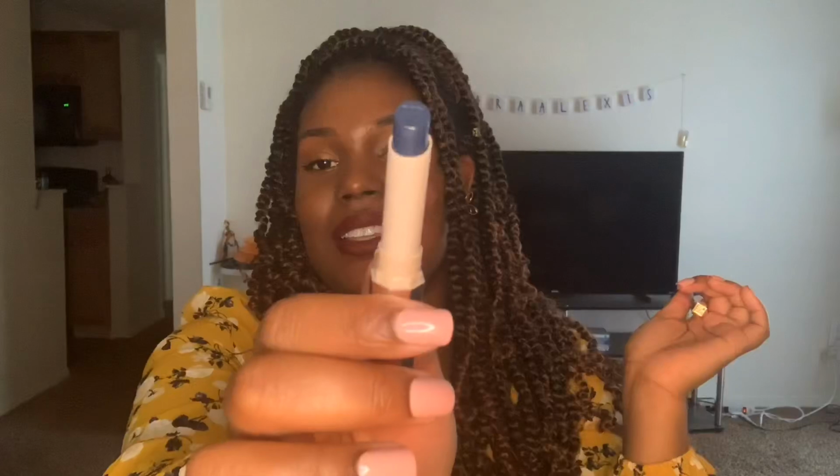Okay, so the last product in my box, and I knew they were gonna send me a color like this, but it is the Fenty Beauty Mademoiselle Plush Matte Lipstick. This is the packaging. And y'all, guess what color they sent me out of all the colors? They sent me blue. So I'm gonna be looking like old blue lip, because why would they send me this? Look at that. Oh my gosh. I'm definitely curious to try this out. It's a really sleek design. Very cute, very small, very portable, but I don't know about this color.